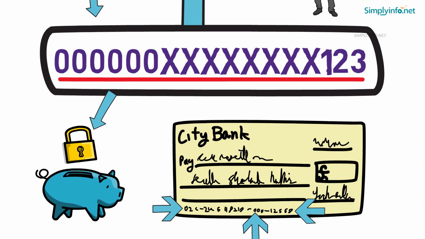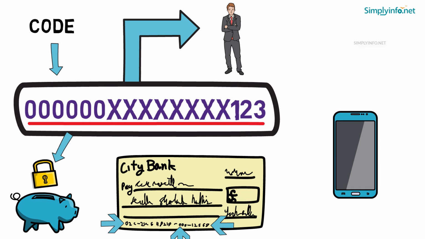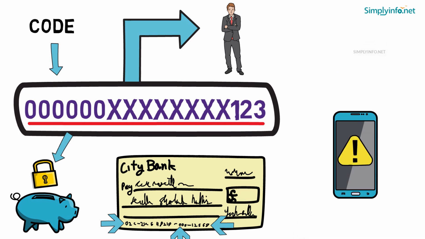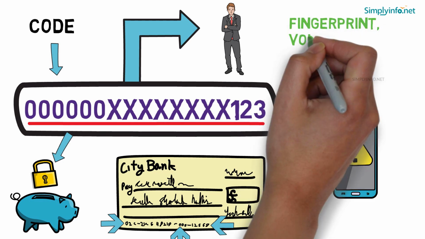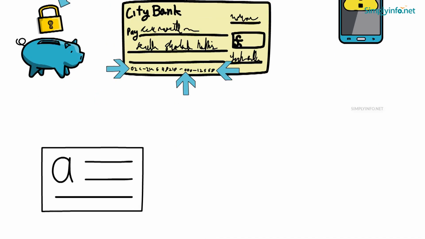The account numbers are attached to just any transaction a consumer or business makes. In our electronic era, they are vulnerable to fraud. In order to prevent this, most account holders are getting accustomed to multi-factor authentication, which adds another step before accessing an account, such as fingerprint, voice activation, one-time password, etc.